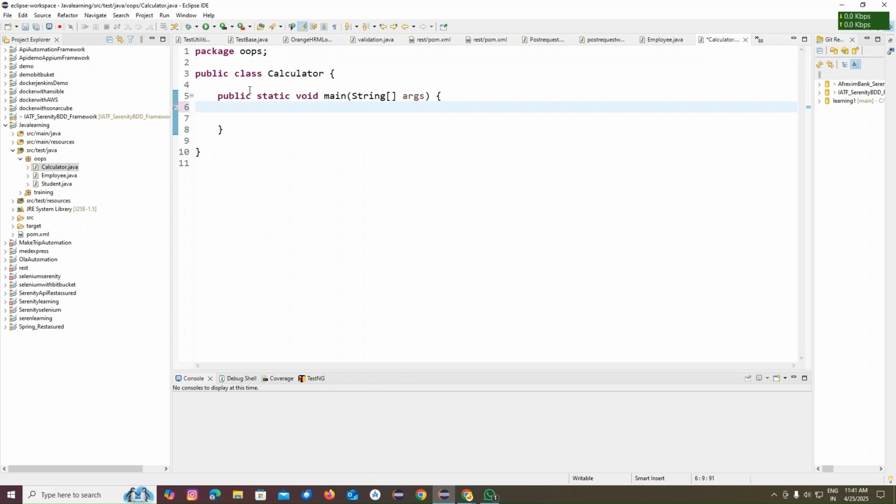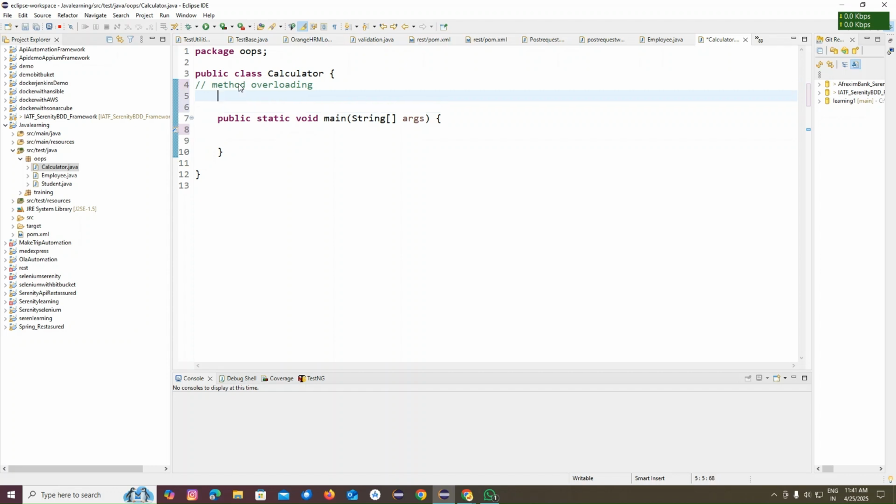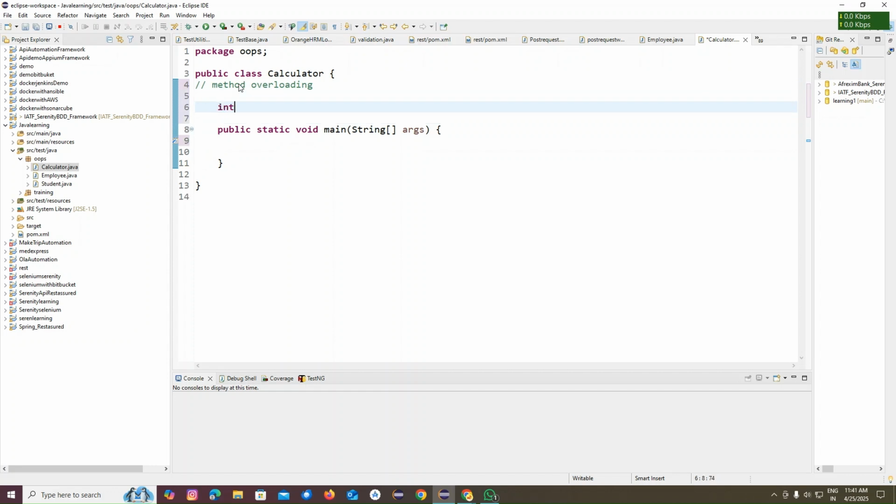First, let's see overloading, then we'll see method overriding. So I'll create method overloading. What is method overloading? A class having the same method name with different parameters is called method overloading.